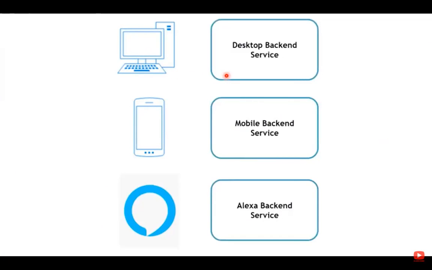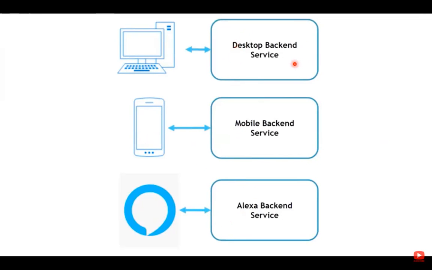So we are going to slice the general backend service into multiple services: desktop backend service, mobile backend service, and Alexa backend service. And then we are going to connect the desktop front end with the desktop backend service, and the mobile front end with the mobile backend service, and the Alexa front end with the Alexa backend service.